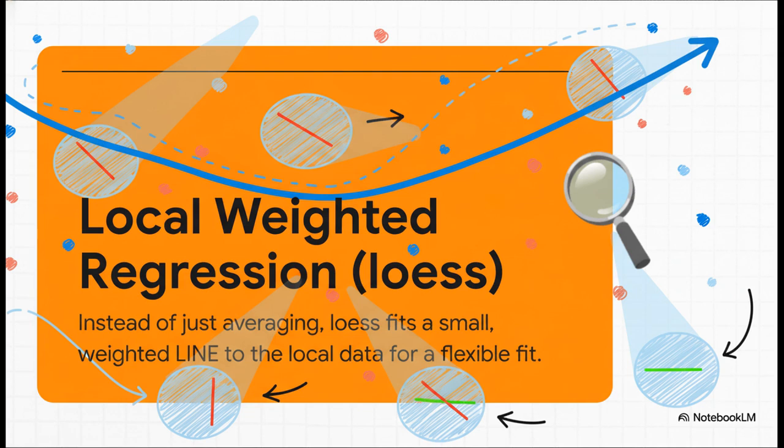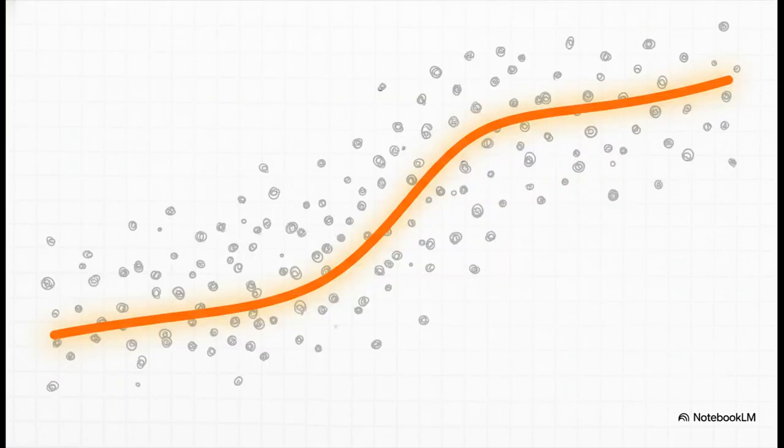Inside each little window, instead of just calculating a weighted average, which is like fitting a flat horizontal line, LOESS fits a weighted sloped line to the local data points. It takes our spotlight idea and combines it with regression, finding the best fit line for that little neighborhood of data. And the result is, well, it's fantastic. By fitting a whole series of these tiny, localized lines, LOESS creates a final curve that is incredibly smooth and flexible. It just adapts to the data, capturing all the subtle dips and rises in the trend with a robustness our other methods just couldn't match. This is as close as we're going to get to that true hidden signal.